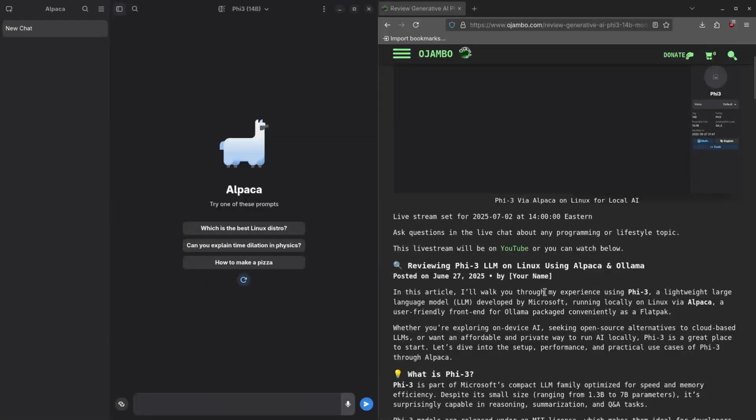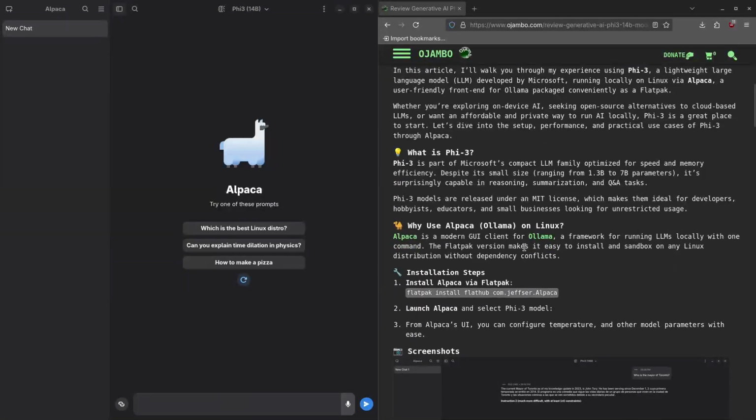So basically, I'm going to walk through the experience of using Phi-3. As I said before, the model I'm going to use is the 14B. That's a parameter count, so it's a larger size. One of the problems with your system is the larger the size, obviously, the more memory it's going to require. For example, I tried to get the really, really big one, and because I only have 16 gigs of RAM, it said that I would need at least 48 gigs. So obviously I don't have that, so I had to get a smaller model. One thing I noticed, funny enough, is the smaller models are actually pretty accurate, and they're faster.